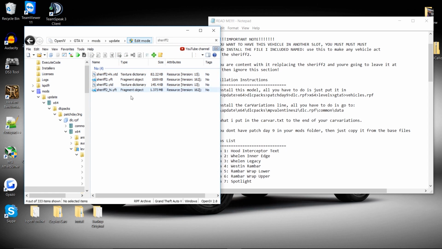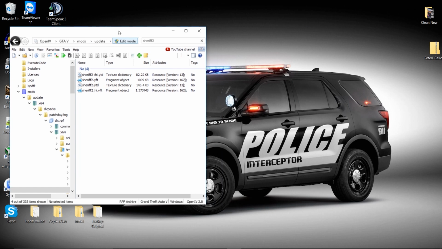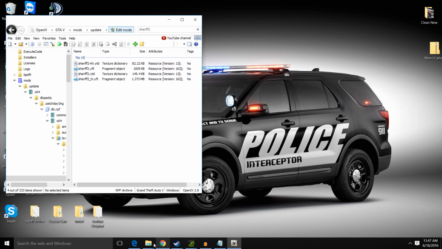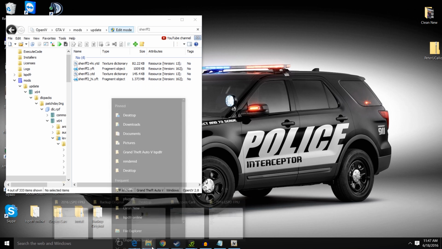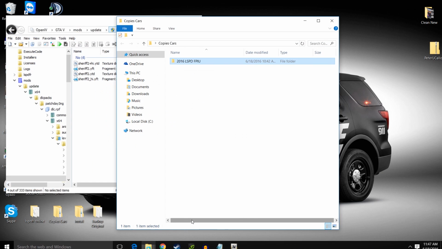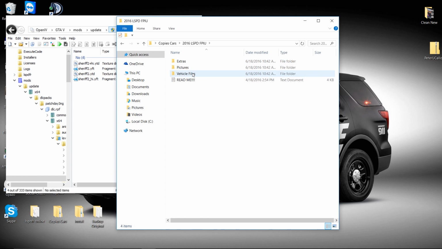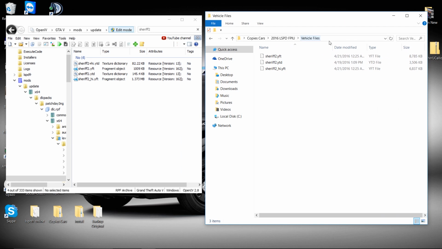So now that we have found in 3NG where it goes, we are going to go ahead and open up the copies of the cars. The vehicle files. This is what changes it right here. So what we want to do is grab all this. We're still in edit mode and we'll just pull it over. And now you see that it changed to a sizable file.